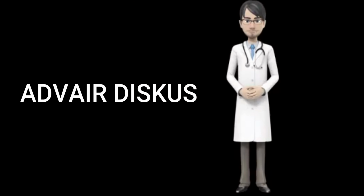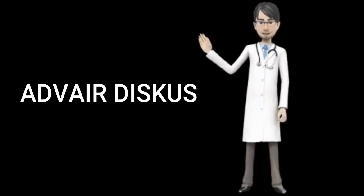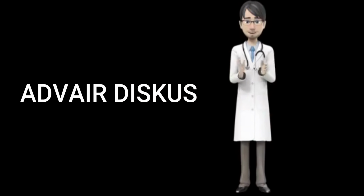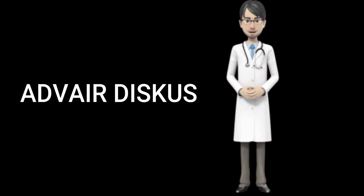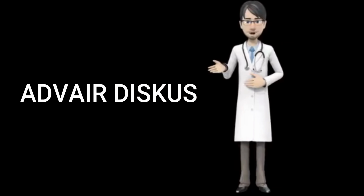Before you use Advair Diskus, Advair HFA, or AirDuo Respiclick for the first time, read the written package instructions that come with it. Look at the diagrams and package instructions carefully and be sure that you recognize all the parts of the inhaler. Ask your doctor, pharmacist, or respiratory therapist to show you how to use the inhaler. Practice using your inhaler while they watch, so you are sure you are doing it the right way.